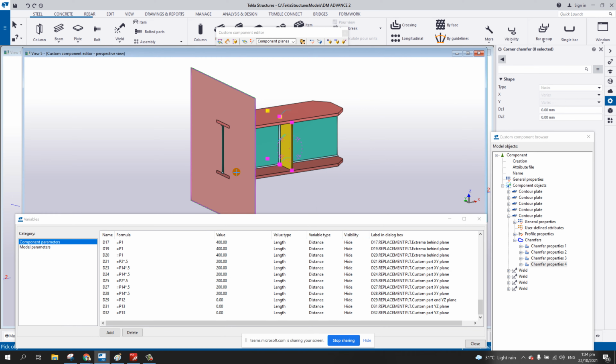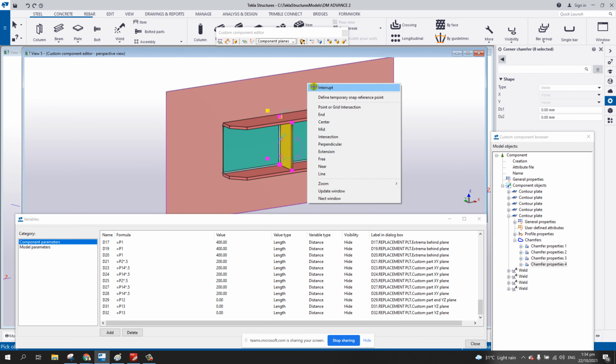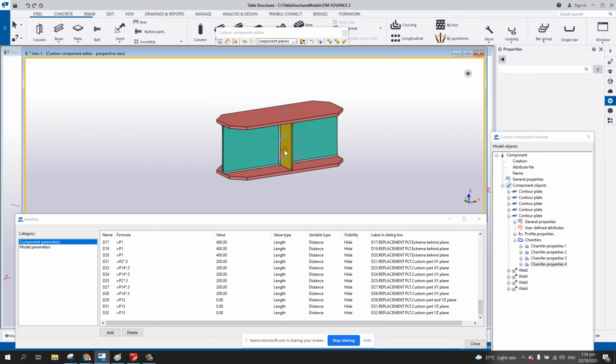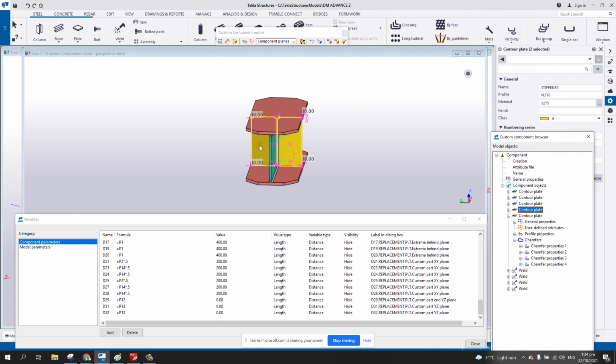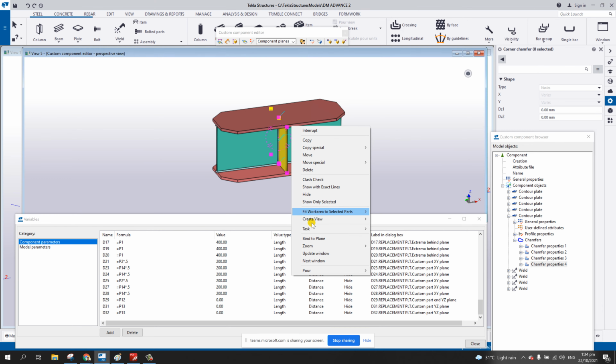The only thing is, of course, there will be more values here compared to if you have the construction plane. Anyway, let me try it out again later. I will check first how the construction plane works, because it's been a while since I used that construction plane. Okay, so now let me just pick this one again, so that you will not be confused. I'm going to select this part and then Alt key and then right click and then bind to plane.